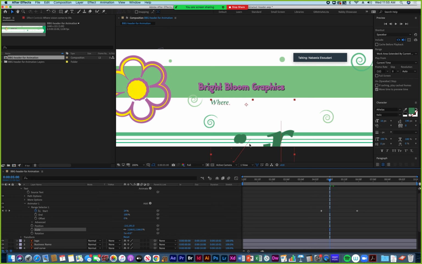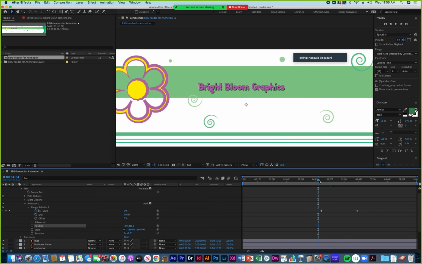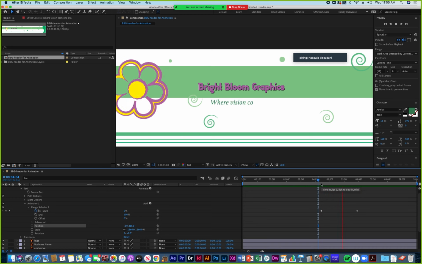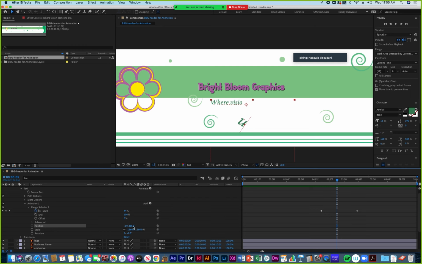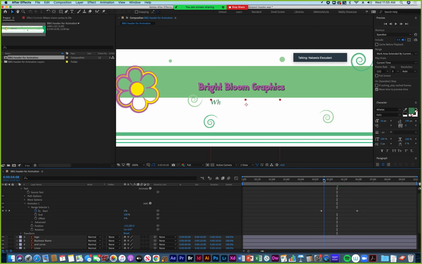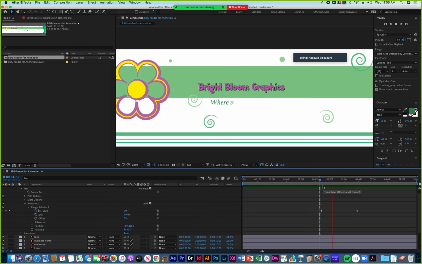But now I've made them so big that I need to adjust the position down lower so they don't show. And now let's see what they look like. See, now each letter kind of is falling into place one at a time. But that kind of looks silly. So if I want to get rid of scale, I can select scale and press delete. And now that scale change is no longer happening.